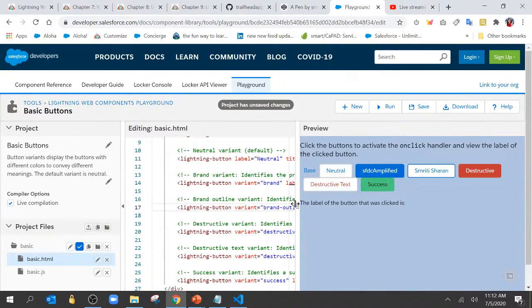Whatever base component you want to use, you can simply play around with it in the playground and see how it works. This is not connected to the org, so you can just make changes and save it. But this is how you will be able to play, do the changes and learn the Lightning Web Component. They have made it pretty easy for us.